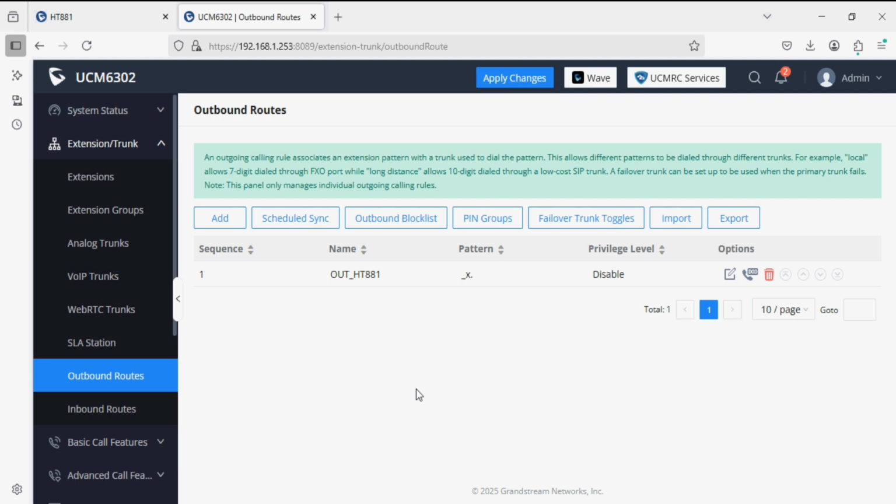So the pattern will add 99, 1 and the external number, so the call will be routed on the FXO 1 port of HT881. Similarly, if we dial 2 and the external number, the call will be routed via the FXO 2 port, and 99 will be added itself to specify the FXO port.